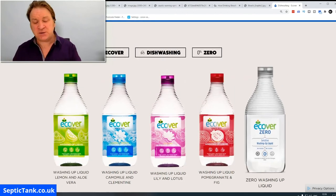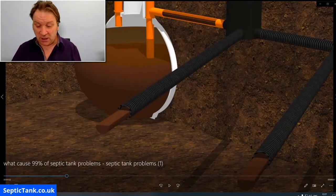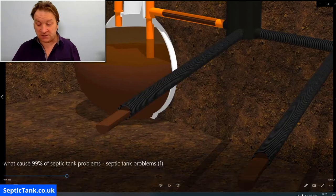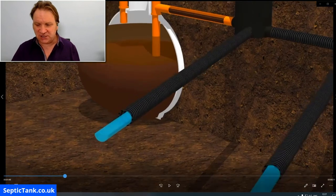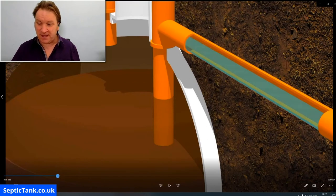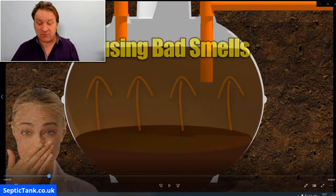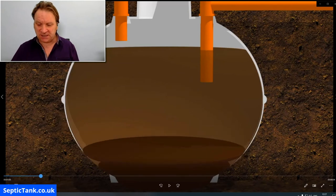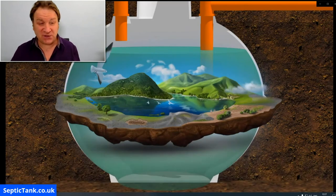As soon as you start putting this into your septic tank, it will reverse the damage that the other normal cleaning products have done. It'll put good bacteria back into your septic tank, and that good bacteria will start eating the fat, grease and sludge again. The whole process will become reversed. It'll eat the fat, grease and sludge that's clogging up your pipes, and break down all the buildup in the septic tank. It will get rid of those smells and put your septic tank back into a really healthy condition again, just like it was before you killed it.